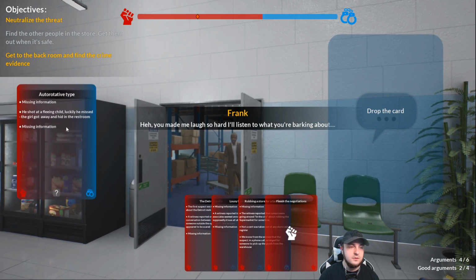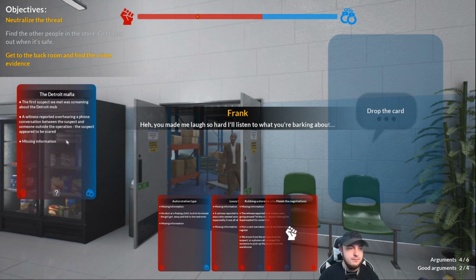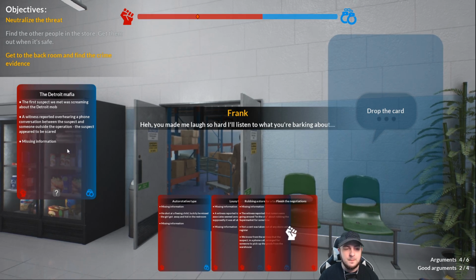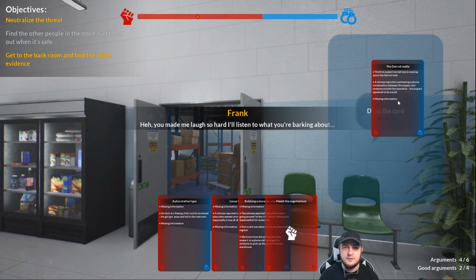Okay, so there's a few things. There's missing information. He shot a fleeing child. Okay, no, let's not do that. The Detroit Mafia. The first suspect we met was screaming about the Detroit mob. A witness reported overhearing a phone conversation between the suspect and someone outside the operation. We could do that. Let's do that. Let's do the Detroit Mafia.